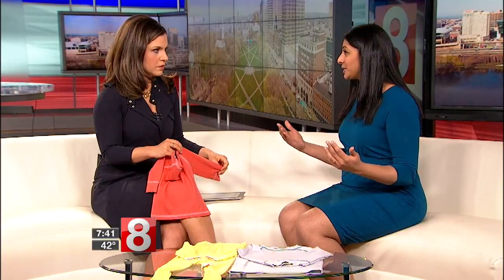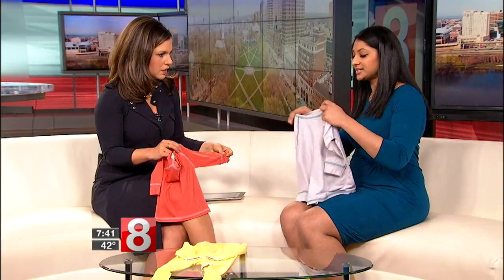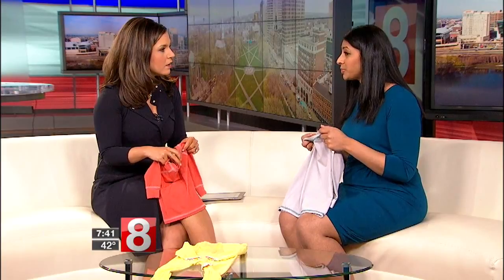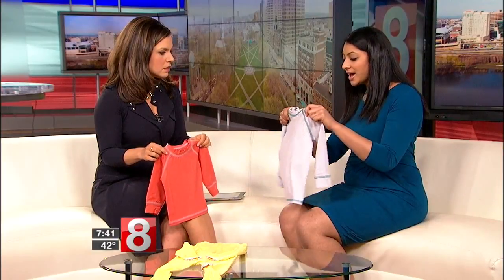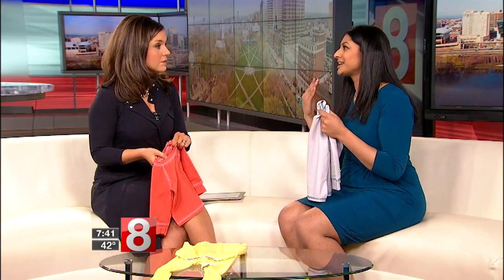We go up to 3T now. We initially started only with babies — infants up to 2T — and we've gotten such a great response that older children wanted it as well, so we're starting to grow. This base layer is perfect because, number one, it's UPF 50 plus. It's really important to keep your kids out of the sun — even in the winter those harsh rays are really strong. It's breathable and it creates the perfect base layer before you put on a hoodie, sweatshirt, or jacket.